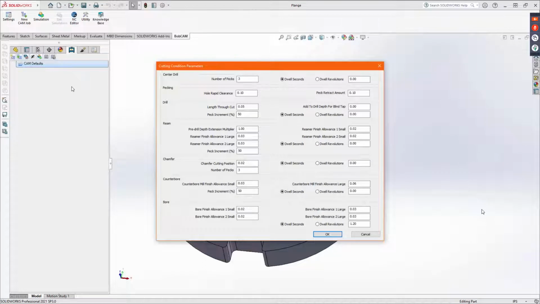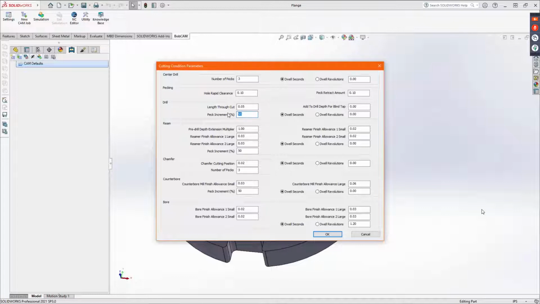So these are just some of the parameters you can set for, say, drilling. How much it adds when it does a through hole. So when you set a drill to a through hole, it's automatically going to add 50 thousandths to your overall depth. Now we're adding in the tip angles, so as long as you give us the tip angle information correct, you're going to get an accurate hole depth.